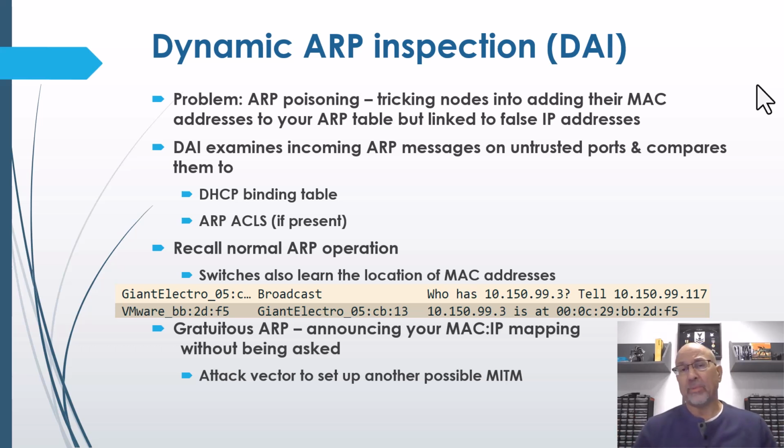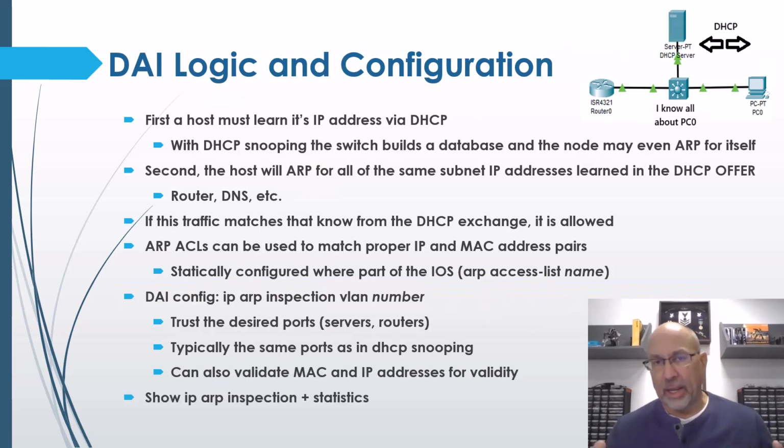And so that becomes an attack vector and a potential for another man-in-the-middle attack. That is to say, an attacker might tell everybody else that it is you and place itself in the middle of all that traffic because everybody will be sending traffic to the man in the middle. So there's a lot going on in this slide, so let's unpack it a little bit.